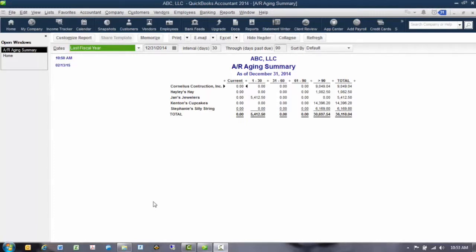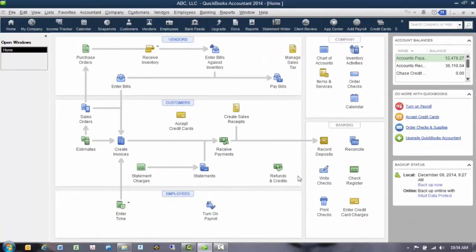Another note that I want to remind you of is that if you are familiar with the recording of journal entries in QuickBooks, we want to make sure to never use that function of recording journal entries to record any kind of accounts receivable or accounts payable. So now we're going to go on to our next section of utilizing the accounts payable section. So we'll exit out of this and we'll go back to our home screen.